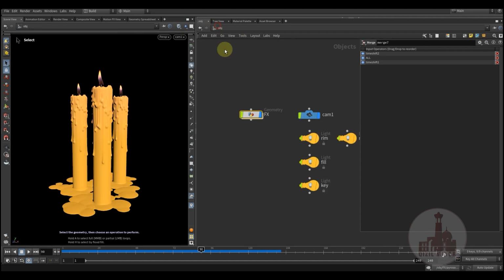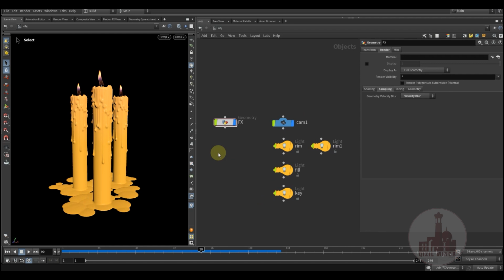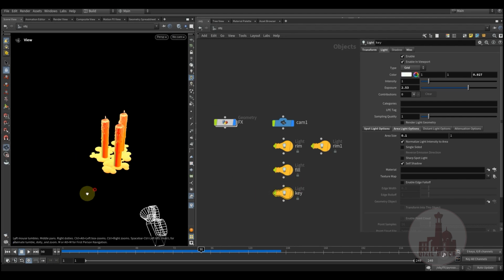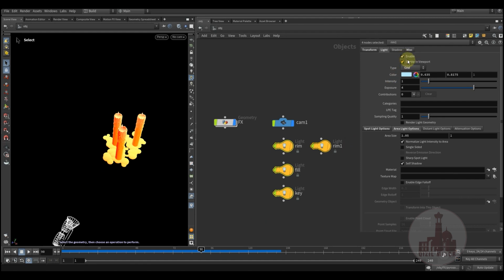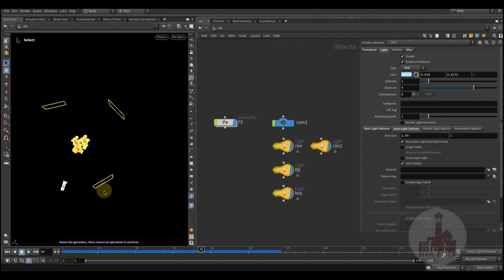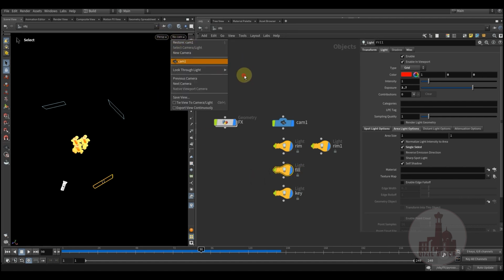My camera position, go outside, and here's my setup. All right, and my lights. Just talk about lights. I have one key light. Just let's see. So here's my key light, my fill light. Let me fill light.